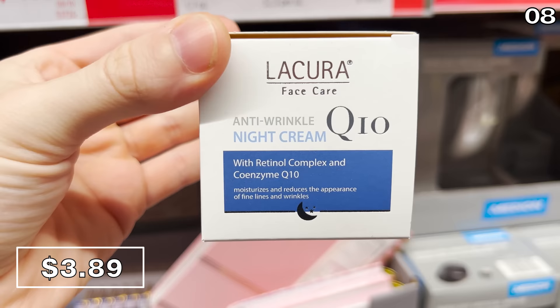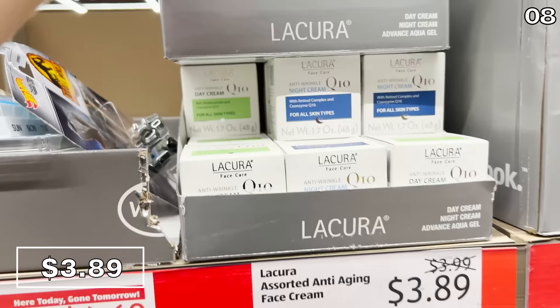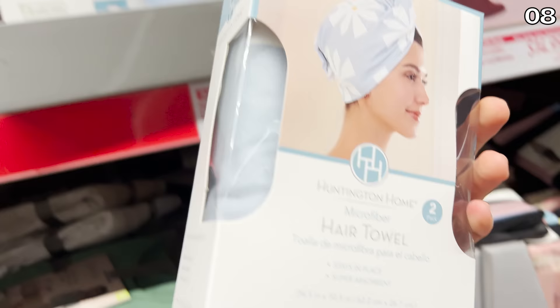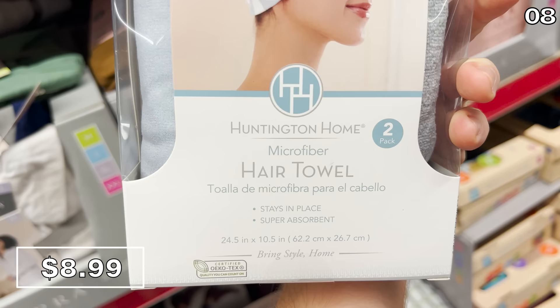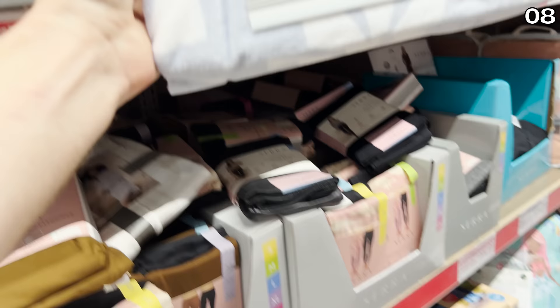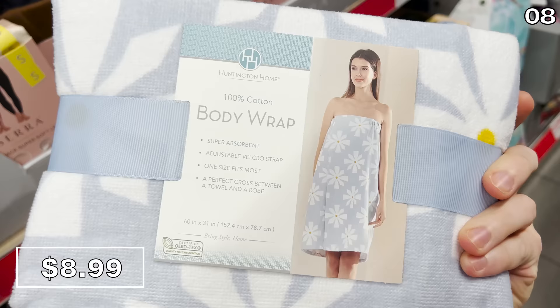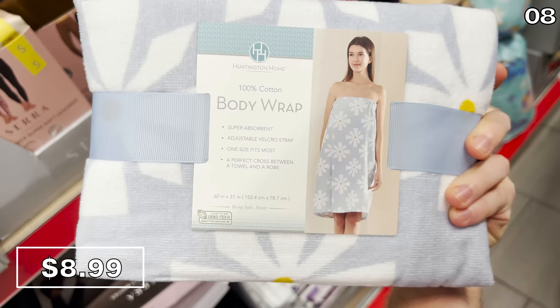Just between us, I'd like to put parts of point eight all over my face, beginning with a new selection of anti-aging face creams. At $3.89, you have both a night and a daytime option. If any of you have tried these or you'd like me to start applying them, please let me know in the comments section. I found this two-pack of hair towels, which my wife Daria would likely be a big fan of — they're $9. And at the same price, something called body wraps for $9. These are apparently highly absorbent, and with a Velcro strap.